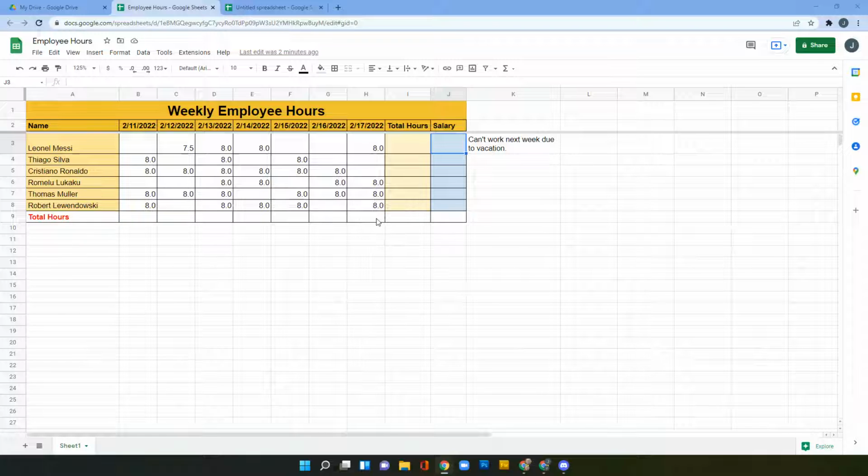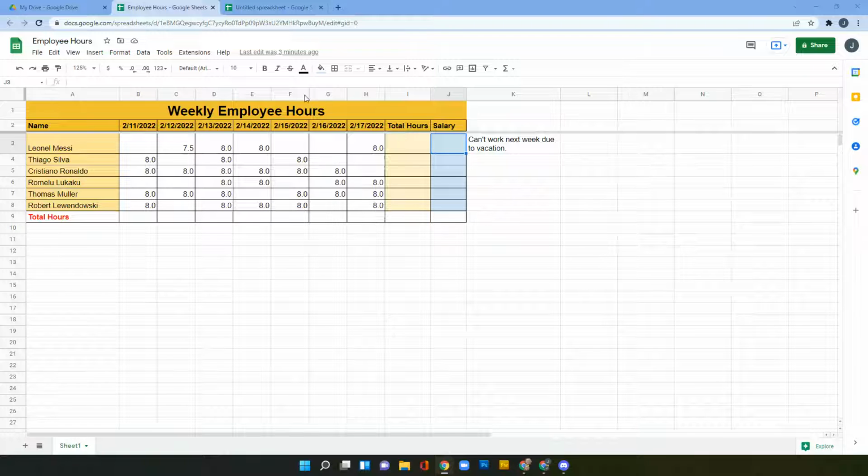So, we're going to take our employee hours spreadsheet and improve it and complete it a little bit more, so that we can have something that maybe works toward figuring out what we need to pay our employees. So, first thing that we're going to do is I need to know what I'm going to actually pay these folks for the week. So I don't have a column for that yet. I have salary, but I think we're going to use that for an hourly wage.